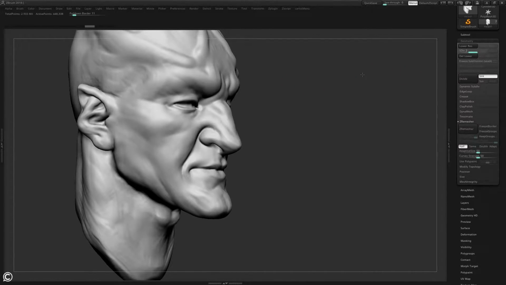But if you notice, this was subdivision 2 without projecting it. If I move forward in time, which this bar allows me to do, this is basically my history bar. If I'm currently right here and I move forward in time, you'll notice that it transfers over the subtle details from that Dynameshed head. And that's kind of what we're trying to do. We're trying to make sure that the detail that we added doesn't get lost, and go from there.